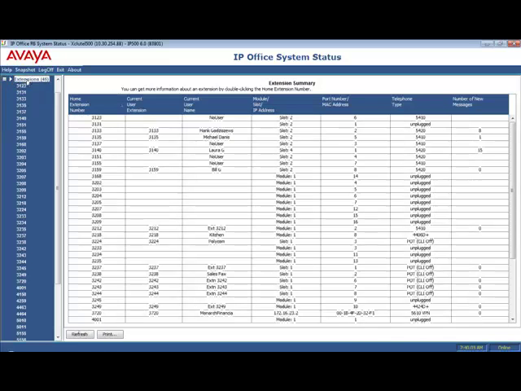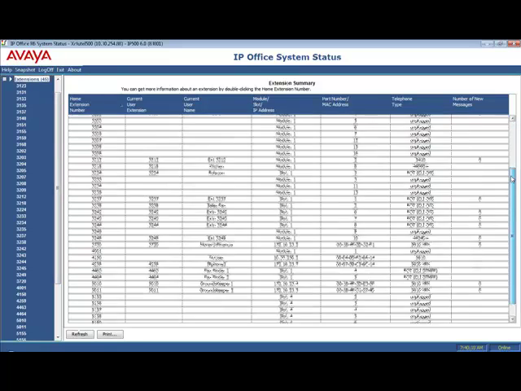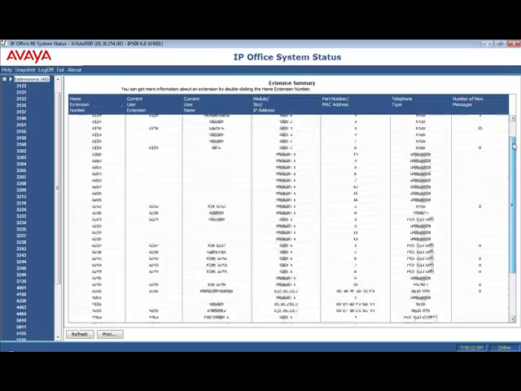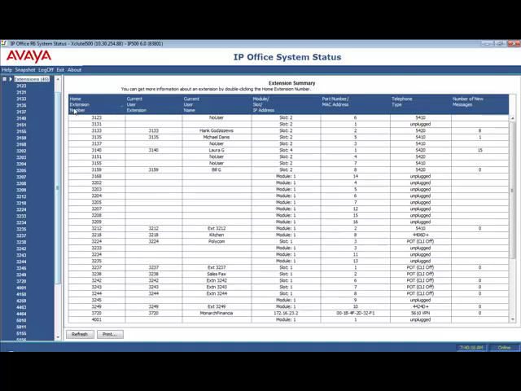If we click the extensions we get a list of all the extensions on the system and an overview of those extensions. Home extension number is the extension number assigned to the port on the system. Since phones can be hot desked and logged in and out from different desks without removing their home extension number, you will sometimes see the home extension number is different than the current user extension number. The current user extension number is the extension that is logged in to the phone at that port.